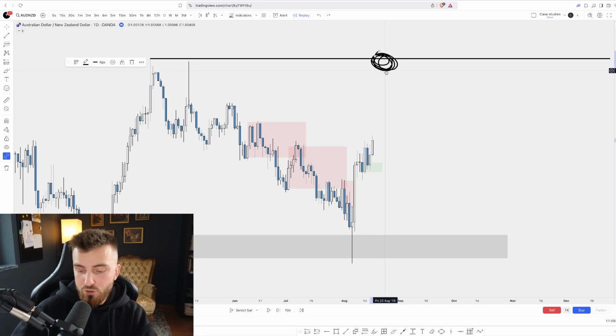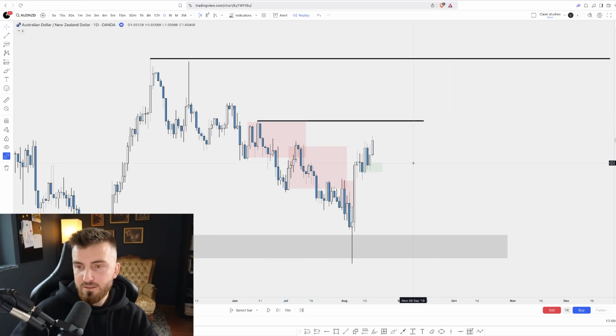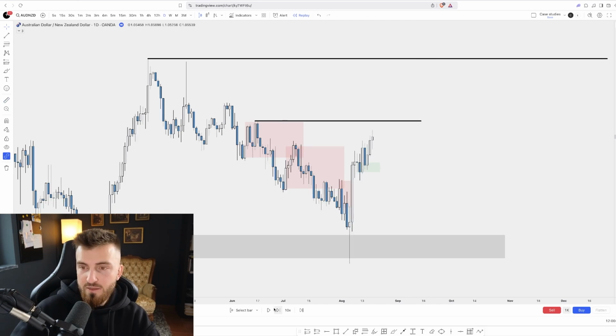So you don't need to know whether the market is going to go for the big high or not. Just trade as if it's going to go now to these highs, right? You wait, and then you wait for confirmation, right? We just tap the order block right there.